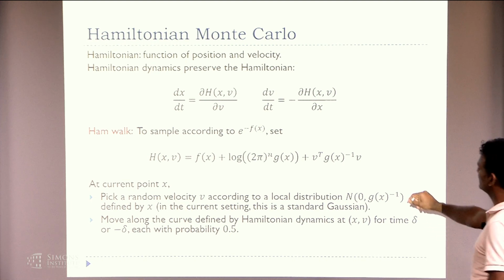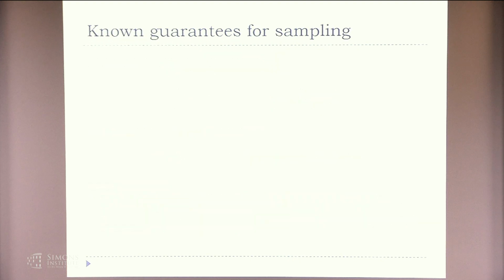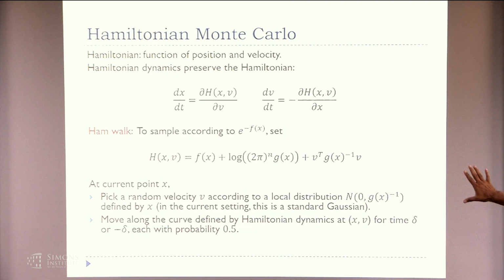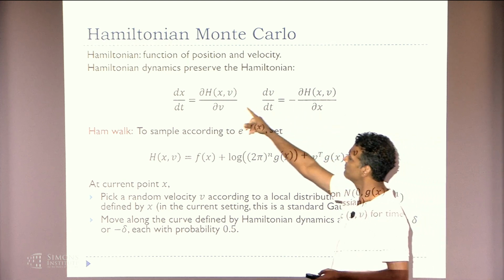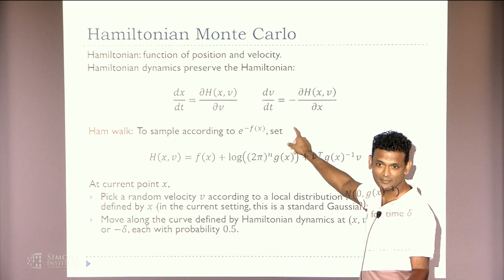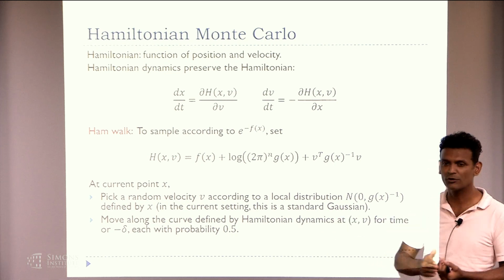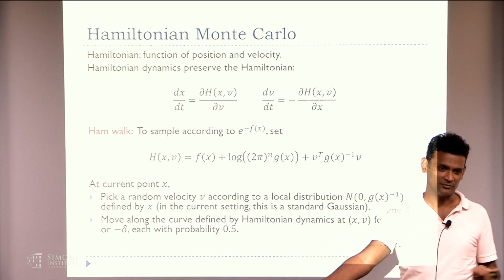So the nice thing about this is that it's completely symmetric. And unlike almost any other process that's natural and a candidate to be efficient, it doesn't require a rejection step to get your right distribution, even though it's discrete time. So this is the focus process I have in mind here. But note, of course, that we have to solve a differential equation to make a step. So I have a current x and a current v, and after time delta, I want to know where this x will be.